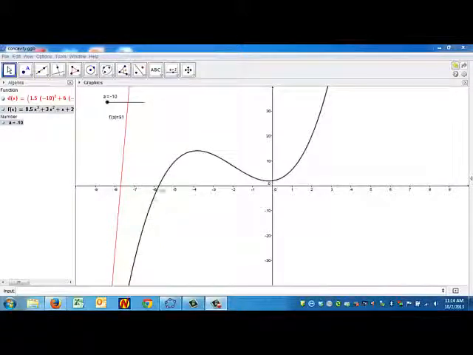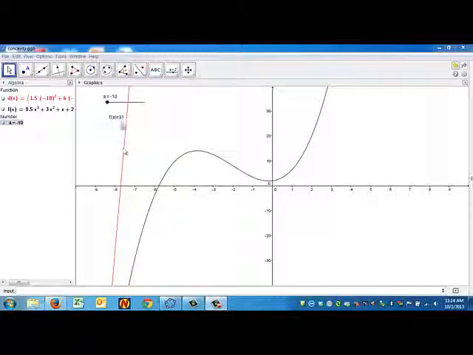We have a function here. This is f of x. It's a cubic polynomial. You can see the definition of f of x there. And this is the tangent line to f of x. Right now it's a tangent line at x equals -10, and this is the slope of the tangent line. What we mean by concave down is that the derivative is decreasing.